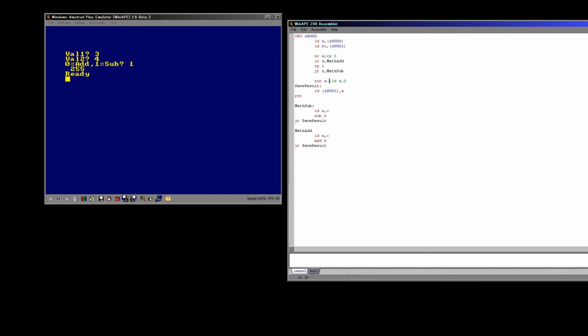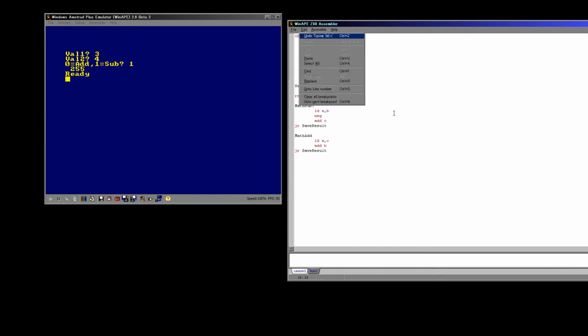I'm going to continue using the normal CP 0 and LD A, 0 for clarity. They're also in the source code because I want to make it easy for you to read. But if you want to make the fastest code you can, that's something you want to do. Another interesting thing to note here, we've got this SUB B command, but there is also a NEG command which flips a positive number into a negative one. So we could have done this as LD A, B, and then NEG, which would flip A into a negative number, and then we could have done ADD A, C. And we'll just try compiling that, and we'll have a look and check that's true.